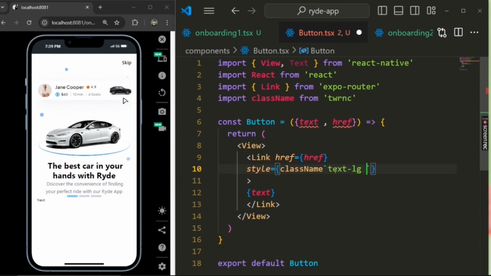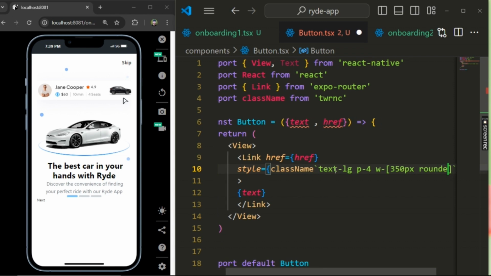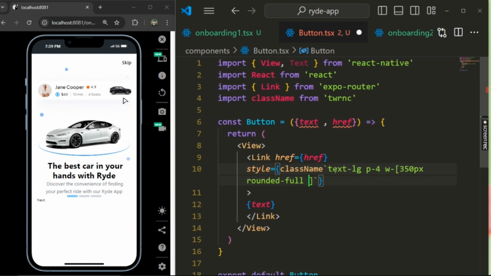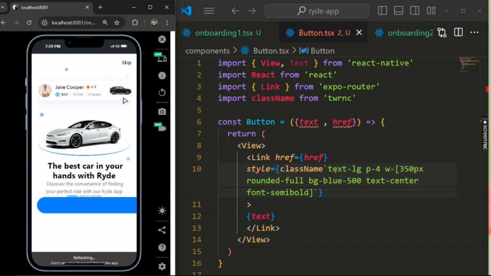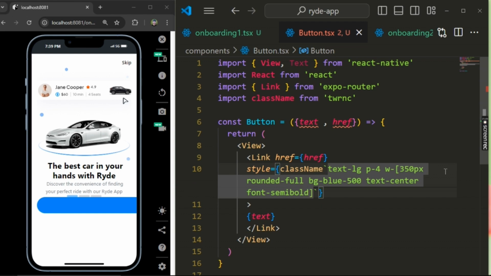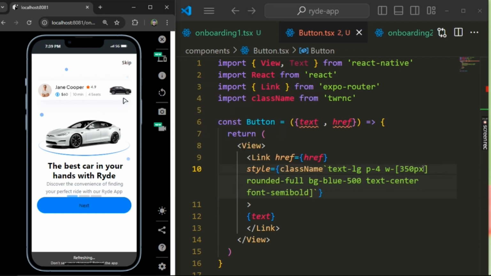We are also able to give the href here. So I am giving the href of onboarding 2. When the user clicks on this button, the user will be redirected to onboarding 2. And on other pages we will be able to redirect our user to the next screens like onboarding 3 and onboarding 4. So stay tuned, you will see how easy this is and how it makes our development phase much easier.